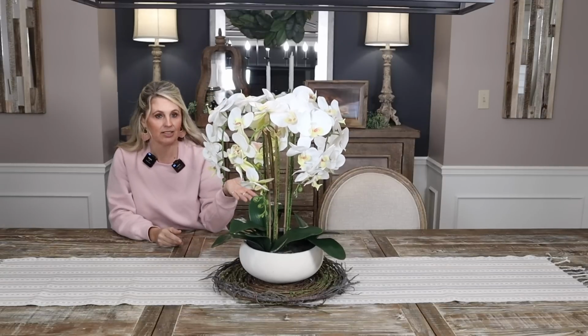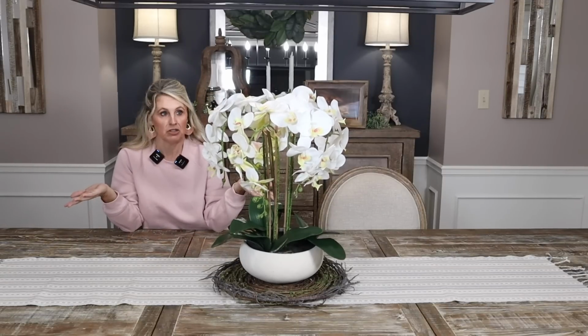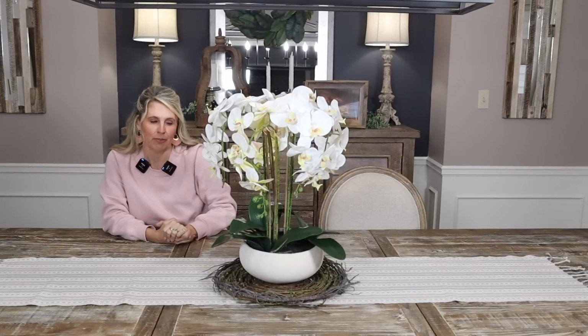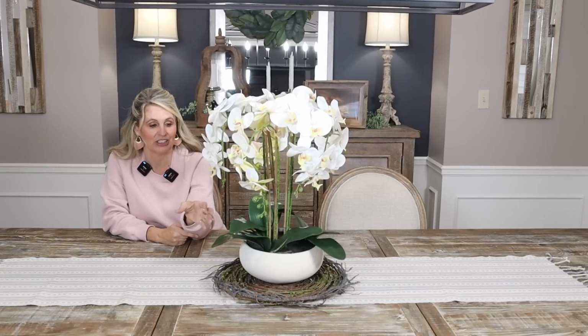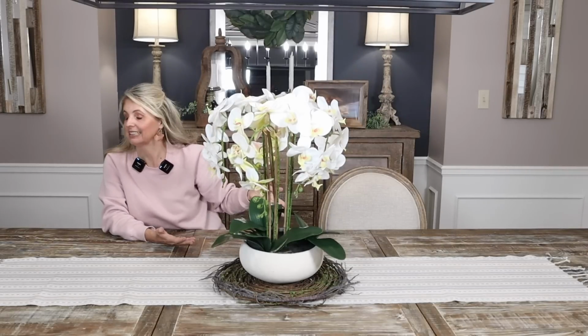And this is what I'm planning to put in the middle of my dining room table just for everyday usage when we're not eating and the table is not set. I just think it looks really cute, and I just feel like it's kind of a statement piece. Yes, it's kind of pricey. I think it's $49.97, but you're not gonna kill it, and it's gonna last. And so I just wanted to offer this suggestion because a lot of people come to me and are like, oh, what should I put on my dining room table? Super simple idea that is not complicated.